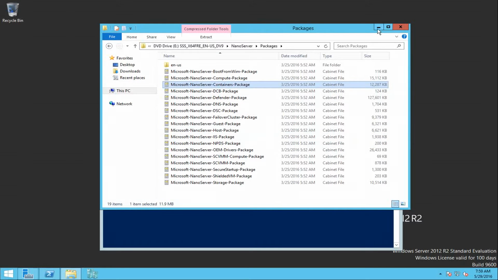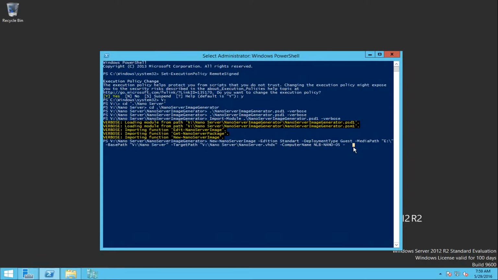This time I'm going to add the containers package, because there is another feature where you can install packages after you deploy the Nano Server, and that is an online installation of the package. It's pretty much similar for me to a Linux server where you can download packages from an online repository. I think Microsoft are doing the same thing here, so I'm going to enable only containers. Okay, and I think that's all. If you remember from my last videos, I actually specified IP address settings, but this time I'm going to leave the IP address settings and configure that at a later stage. So let's press enter and see how it will configure the settings.